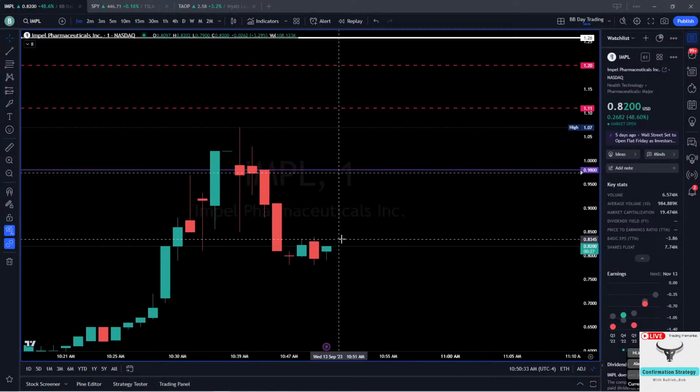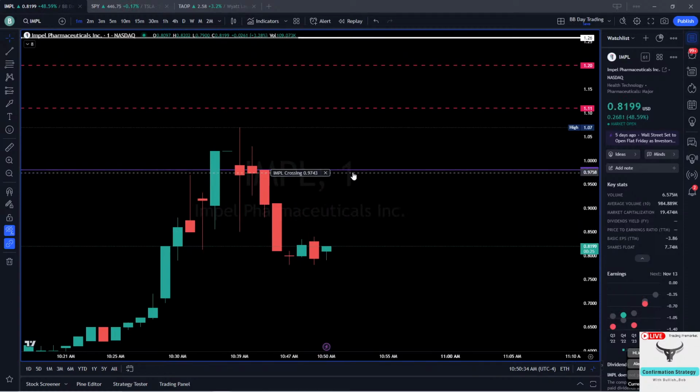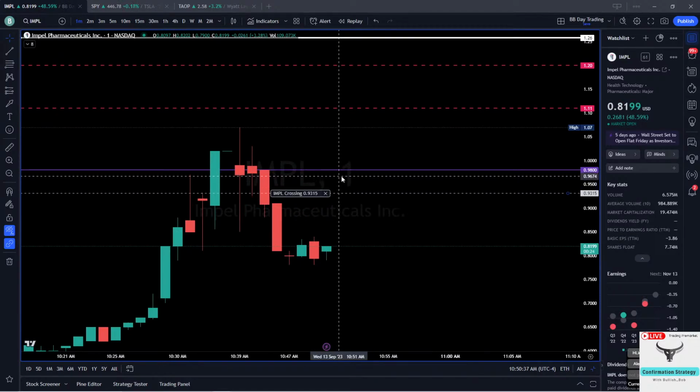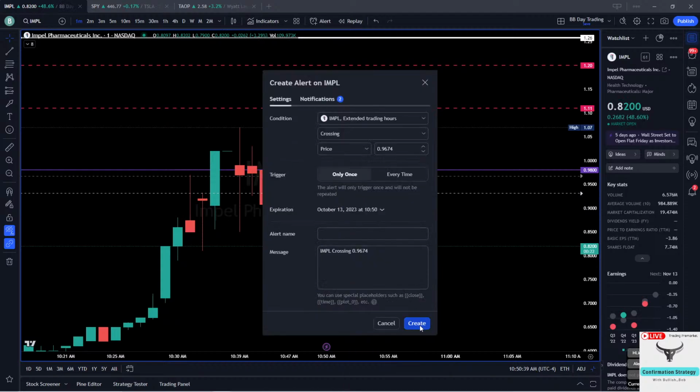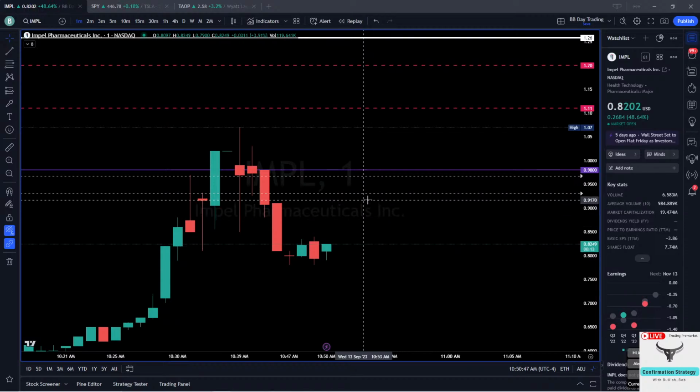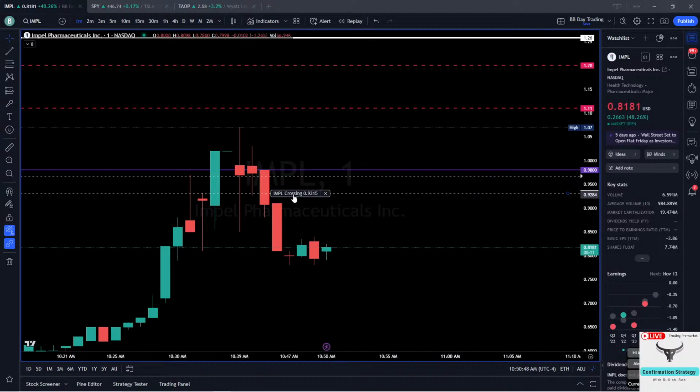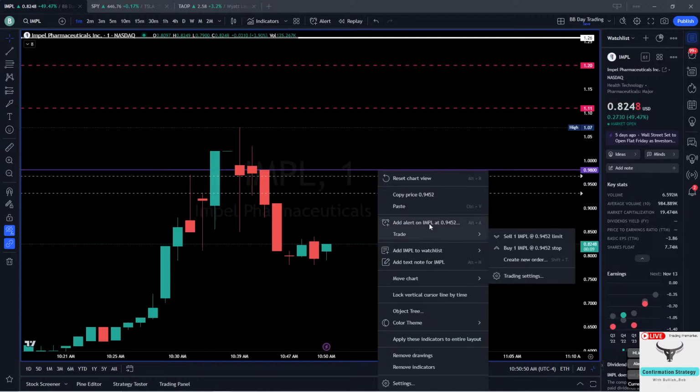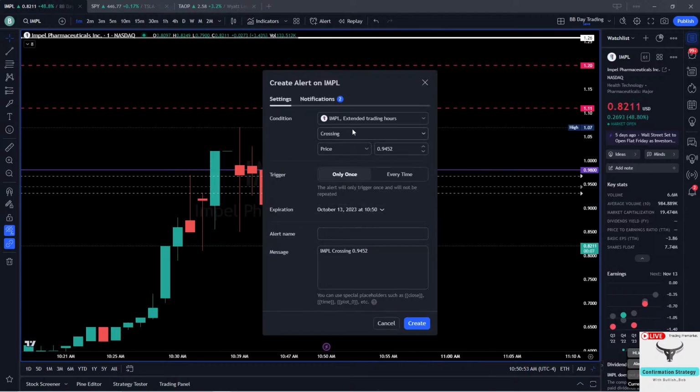for your setup. But what's great about setting these alerts, as you can see, we have this alert here, and I can right click anywhere on the screen, add alert, and there we go. So what's great about those alerts is now I don't have to be glued to the screen. So TradingView is awesome about this. I'll now get this alert on here. I can set it up so it's a sound alert. Let me see. I forget. I don't usually have mine play a sound, but I believe you can do that.